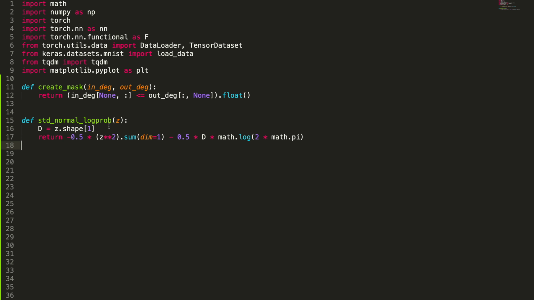Okay, so we create the mask. Because it's a normalizing flow and because we use the change of variable formula, we need to compute the density of the data, p of x. On one side we need the Jacobian, on the other side we need the density of the latent variable associated to the data, because it's a bijective transformation. So to every x we map one variable z, and we need to be able to compute the density of z.